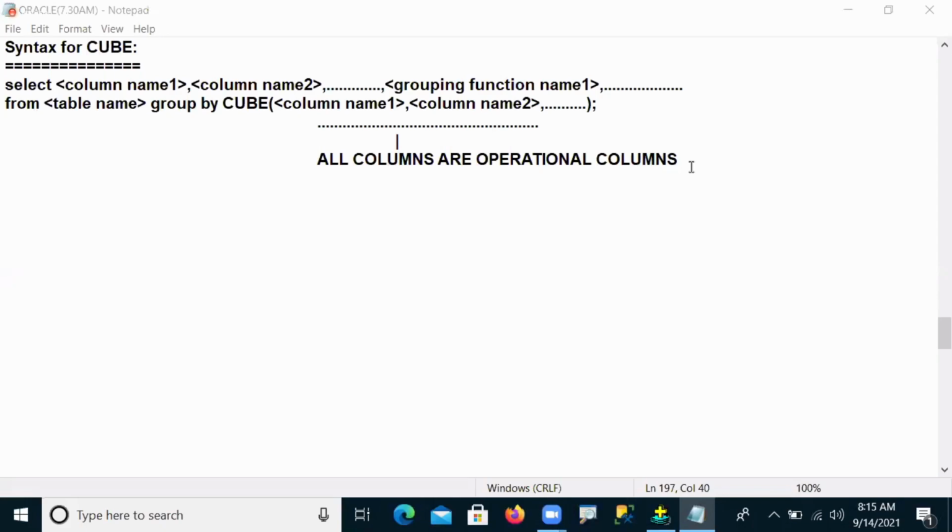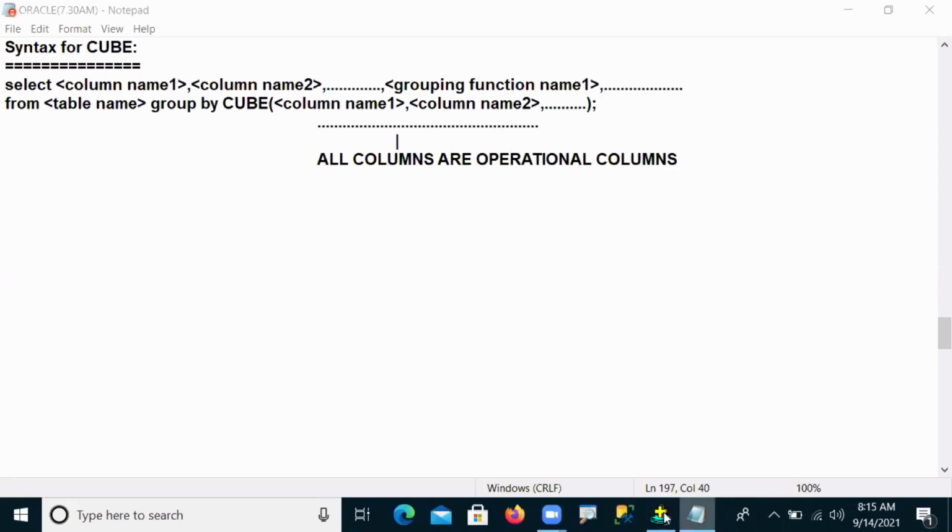So this is what we call cube. Every column you pass, it finds a subtotal column by column, and finally produces the grand total. Now let me show the cube.